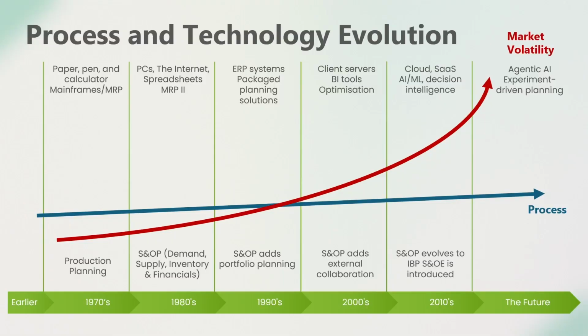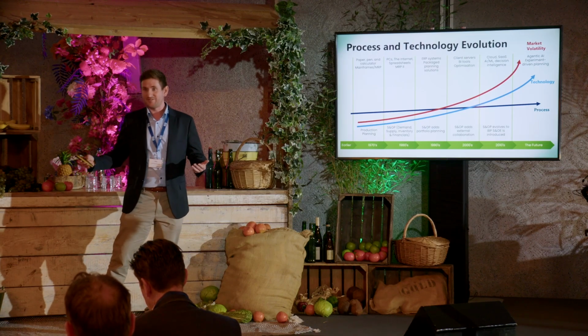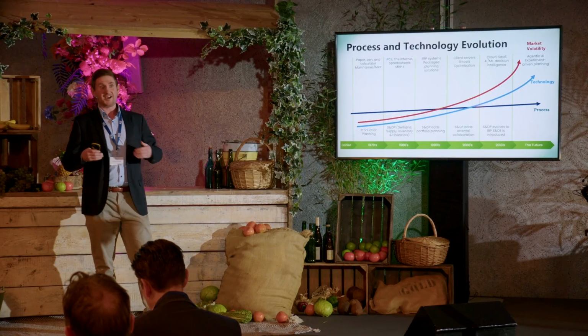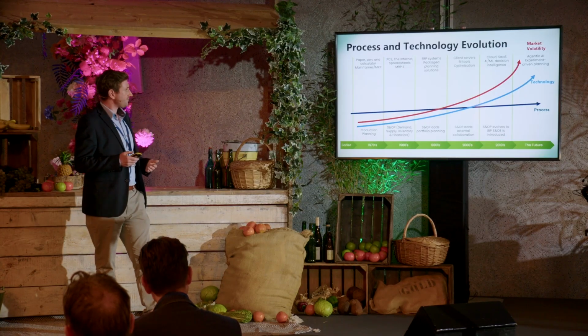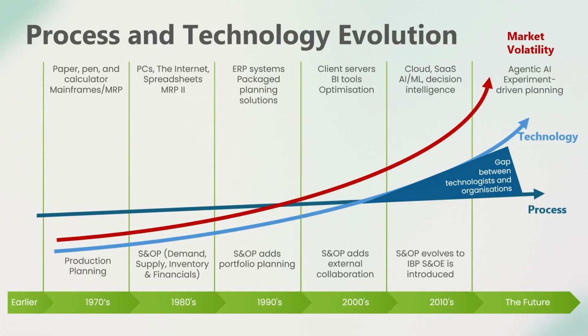In that time, market volatility in comparison has shot through the roof, and our technology has improved as well. Technologists like myself, like others in the room, we're looking at how we can adapt to the market demands, how we can provide that functionality. But there always feels like this gap that's missing. The process hasn't evolved, the technology has got better, and I think it speaks between the vendor pitches that we see today and the organizational stories we hear, that change in the process.